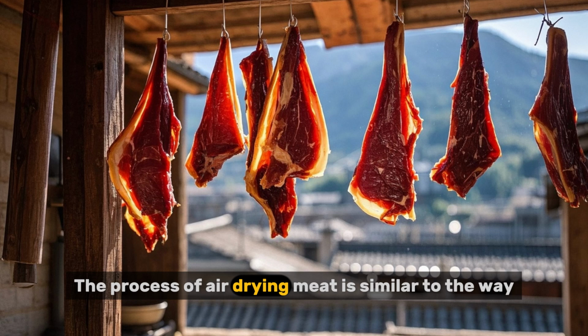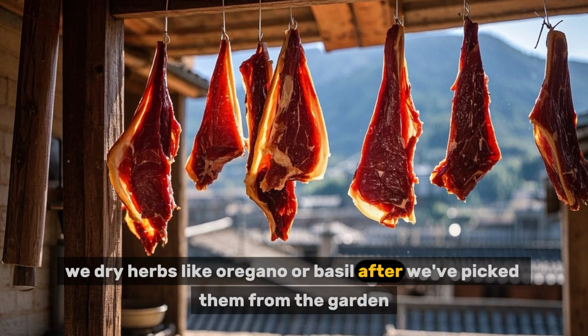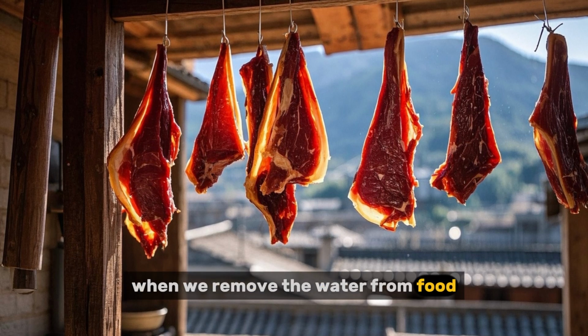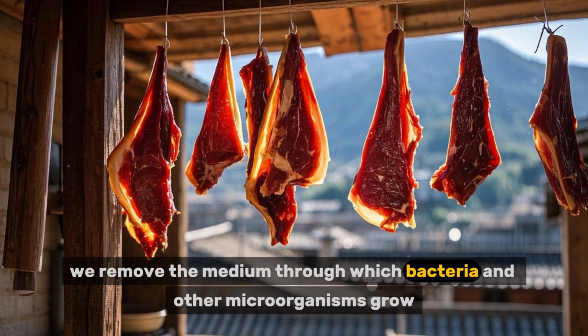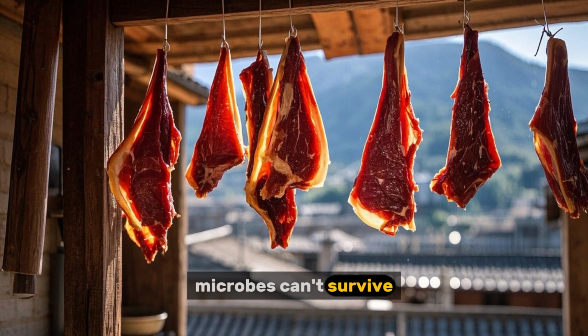The process of air drying meat is similar to the way we dry herbs, like oregano or basil, after we've picked them from the garden. You see, when we remove the water from food, we remove the medium through which bacteria and other microorganisms grow. Without water, microbes can't survive.